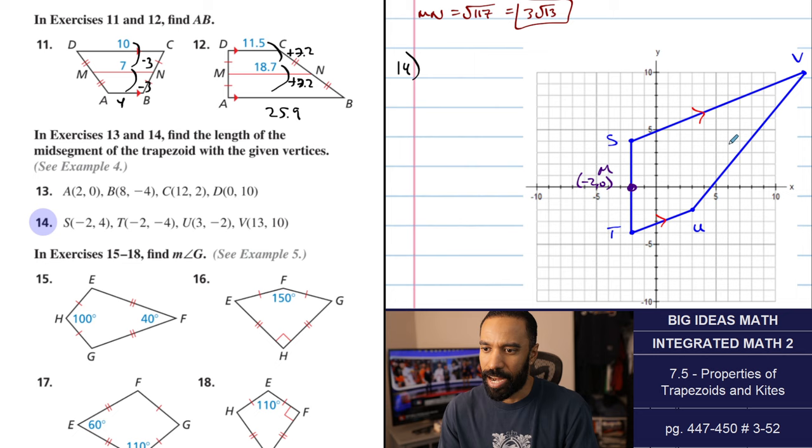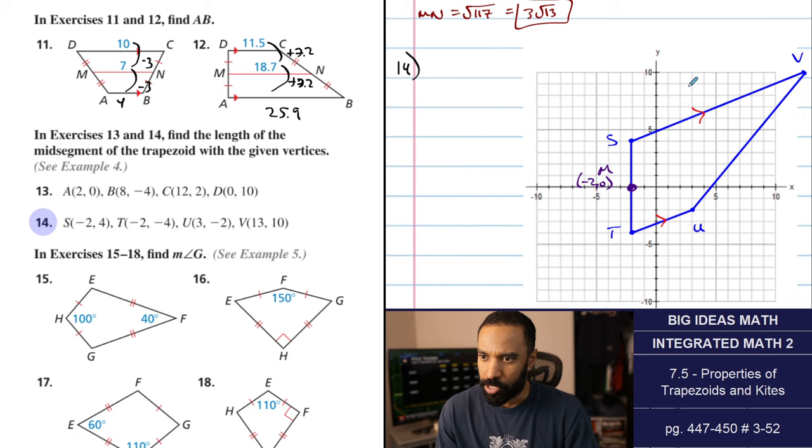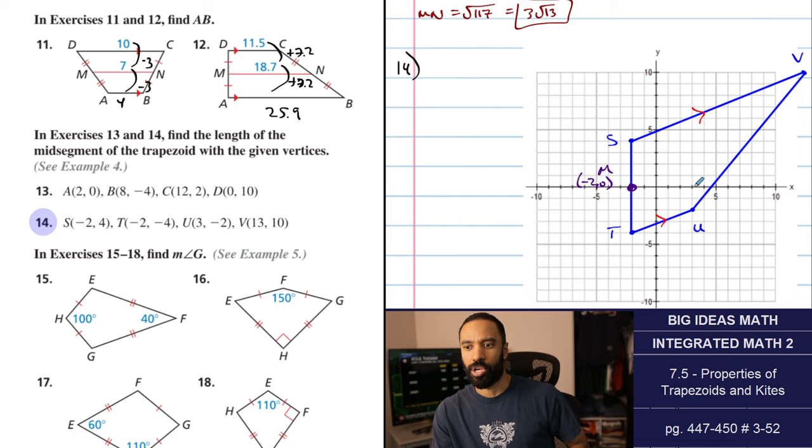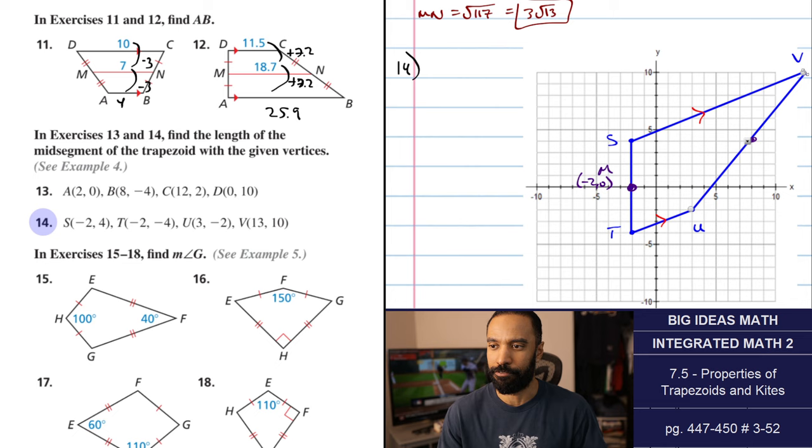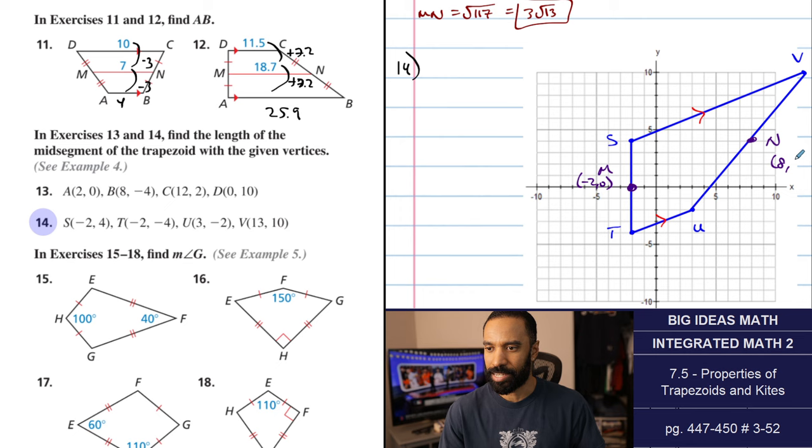And then N, we got to go from negative 2 up to 10, halfway of that: 1, 2, 3, 4, 5, 6. And then over here, well, I didn't make this to scale, did I? So we got to go from 3 to 13. So 6 and 1, 2, 3, 4, 5. This would theoretically be the other midpoint right here, because I don't have V exactly in the right spot, but pretty close. There's N. That's at 8, 4. So I'm counting half the distance, if you weren't sure how I was getting that. Counting half those distances.